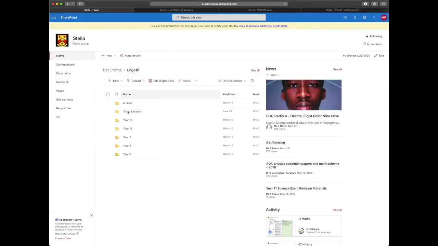In some cases, it could be that we've got a PowerPoint and the member of staff has voiced over some instructions on the video as well. So those would all be clearly labelled on the Plan B documents as to where to find them. So just to recap, Google Netherstowe, go onto the website, click on Stella, open up Plan B, find where the materials are to go to on Oak, search on Oak, unless it says look on Stella for those resources.